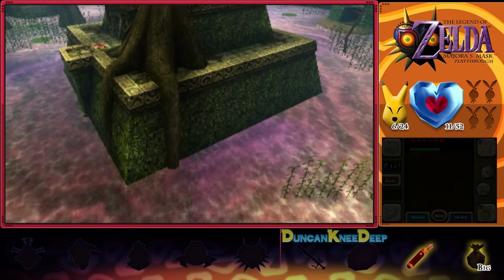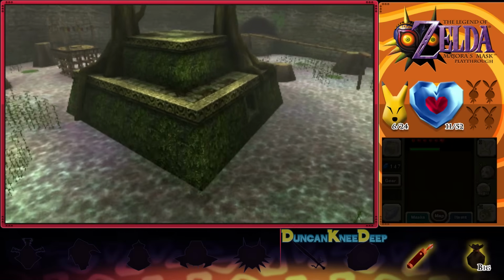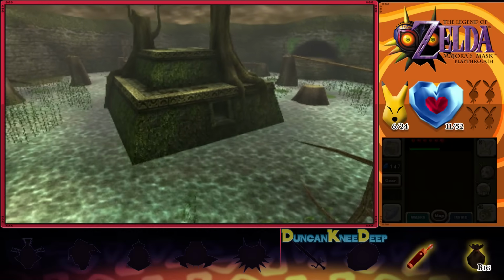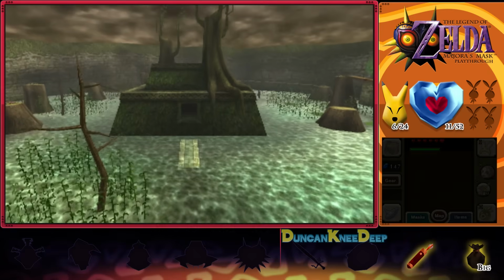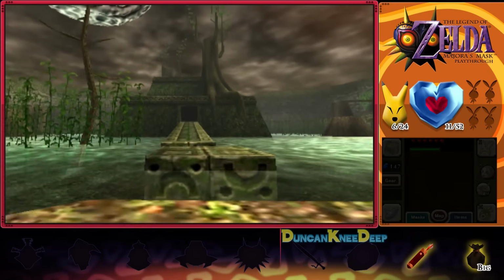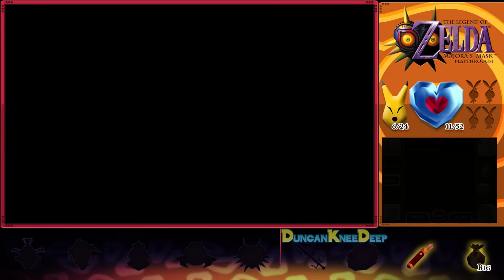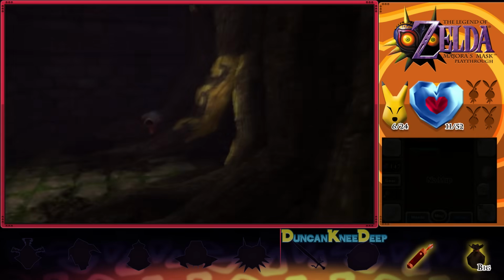Anyway, we've purified the swamp, which is perfect. We managed to get the heart piece from the pictograph, which is perfect. We've got a bunch of minigames that we can do now. We can do a minigame with Kumi for a heart piece. We can do all of the minigames in Clocktown, which are time-based. So that will be the next episode, is all the post-temple stuff.